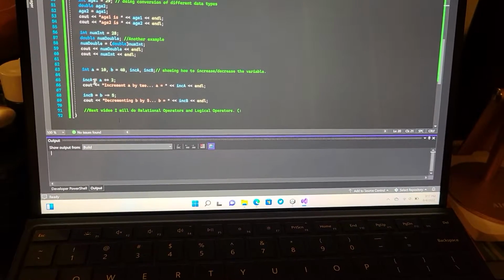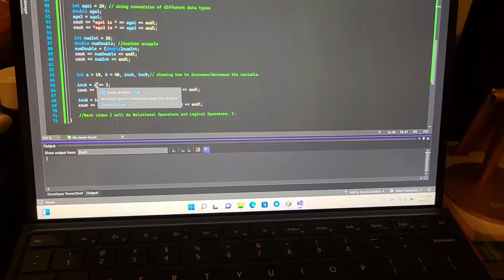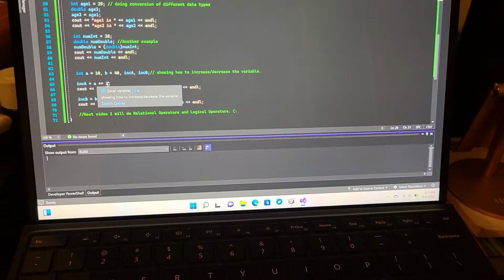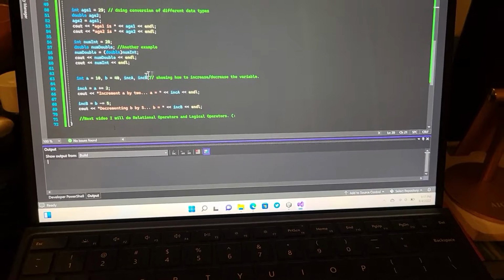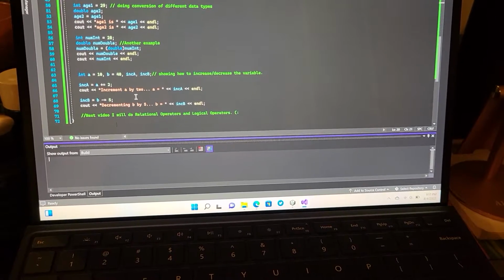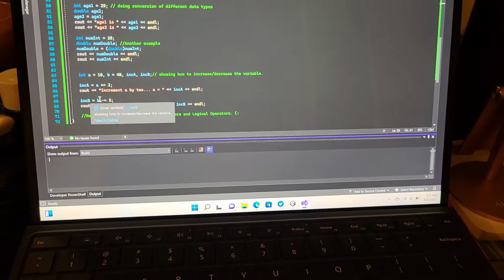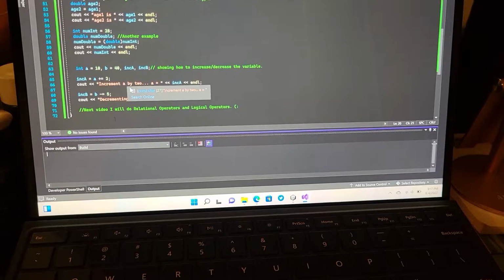So that equals A plus equals 2. So you're increasing it by 2. Then over here, increment of B, that's to decrease it. B means that B equals minus 5, for example, right there.